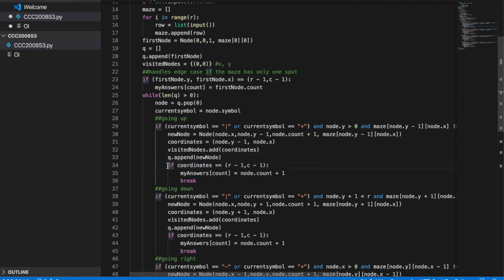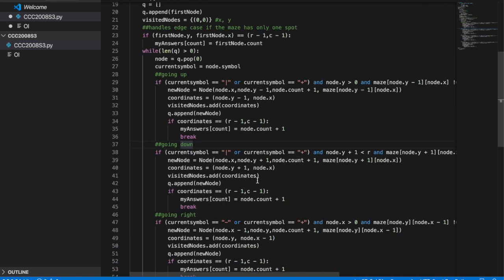And finally, this is just to check if that node that we just added is the node that we're looking for, so the bottom corner of the maze. And these are the coordinates for the bottom of the maze. If it is, then I just stop the loop. And in that count, I do the node.count plus 1. Because from that current node, again, you have to move 1 to get to the final space.